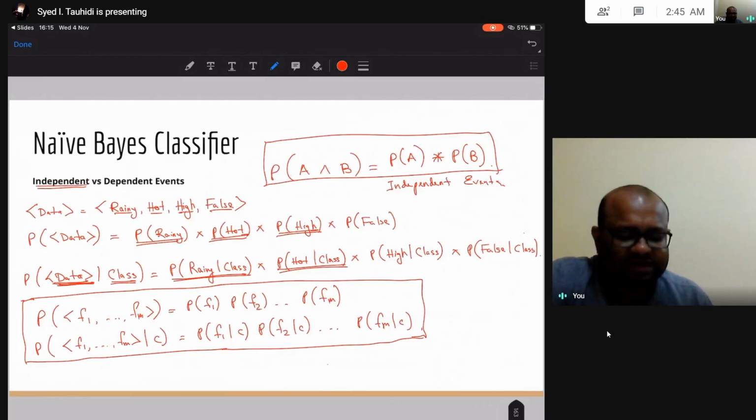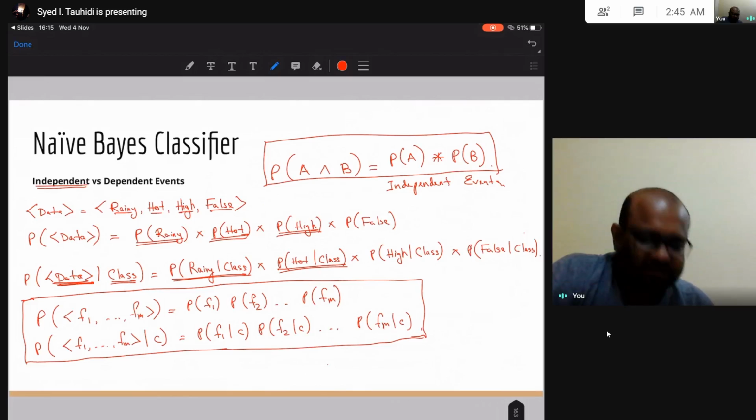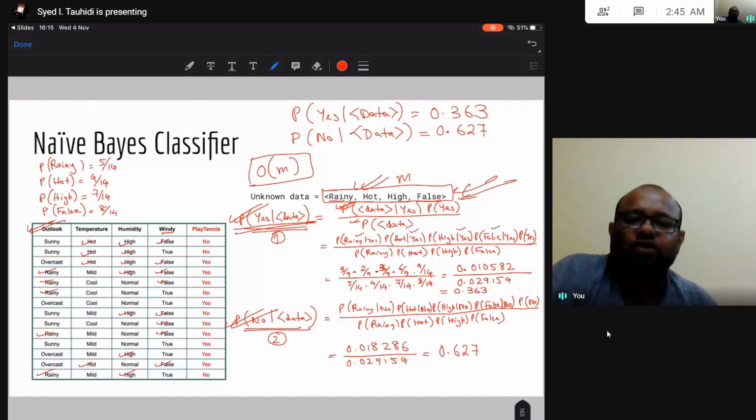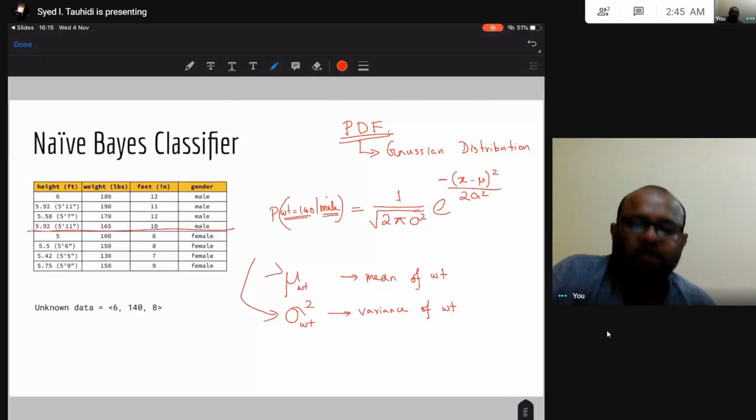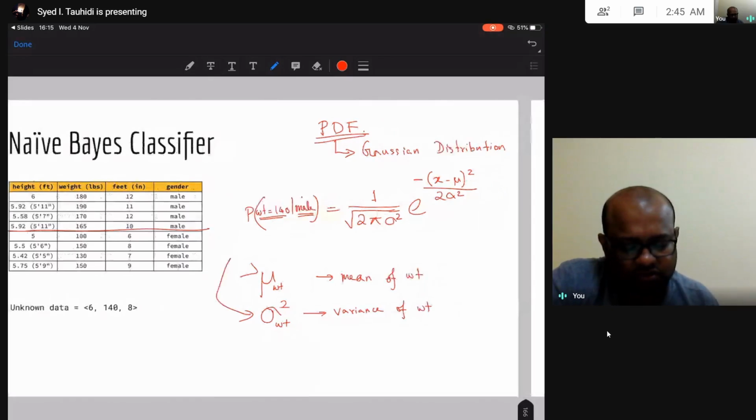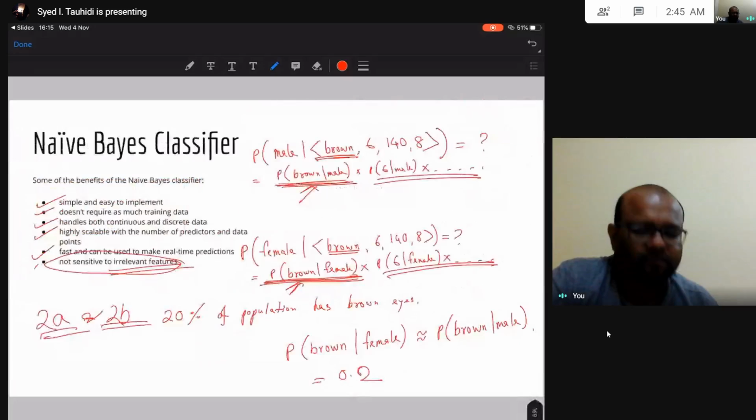So after working on this data set to do this classification, this data set was a categorical data set with discrete values. We moved on and did classification on a numerical data set, okay, where features are numerical. Anyway, my target is always going to be categorical because this is classification. In classification, my target cannot be numerical. That would be a regression problem, right? So my target, don't worry about it, but my features are numerical. So that we did with numerical values and categorical values, right? So yeah, and then we saw a few benefits of Naïve Bayes. So yeah, this is what we have.